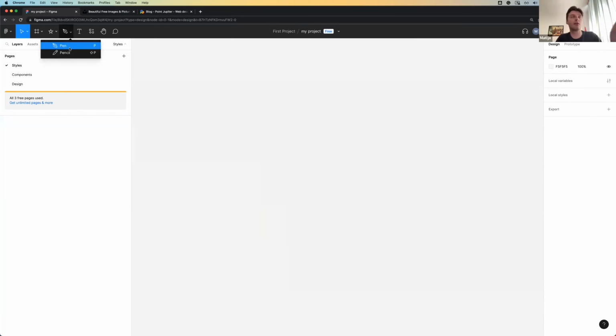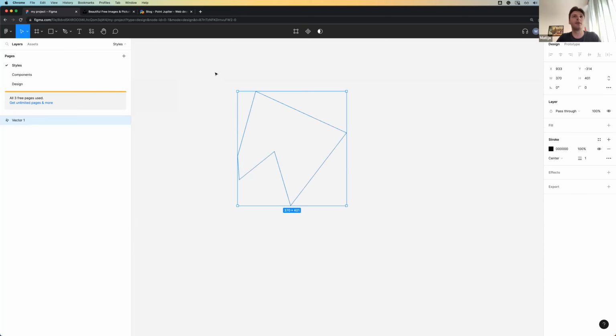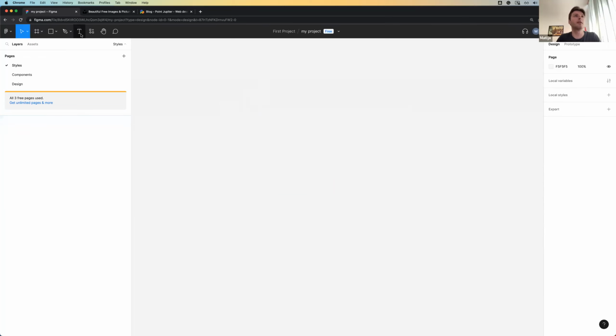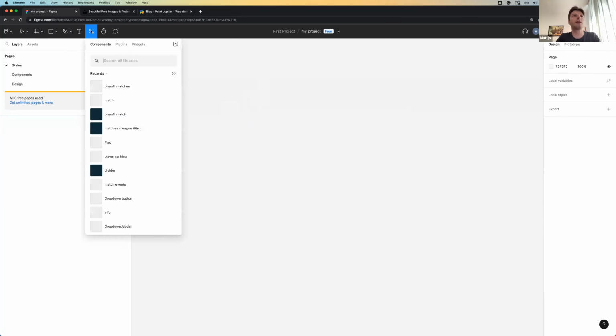Pen and pencil, you maybe saw that earlier, but those are tools that create different shapes. He already mentioned that. Text, so I can write things. This here is kind of like a drawer of different things.